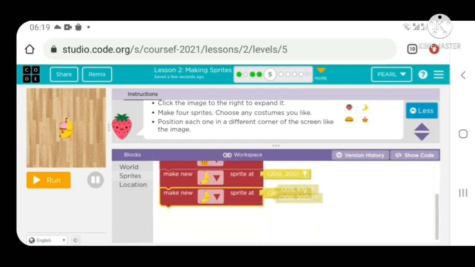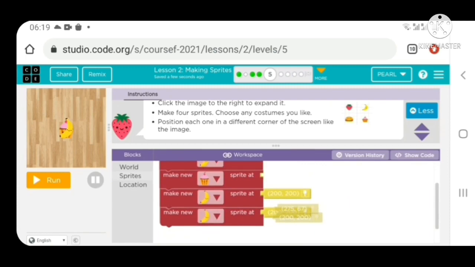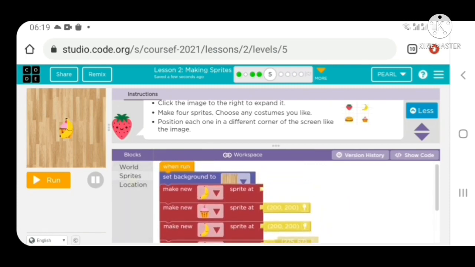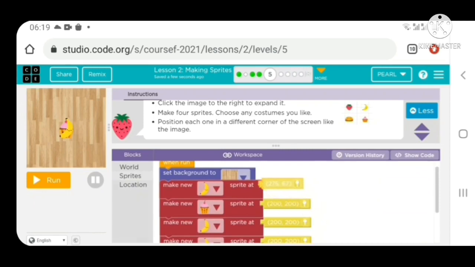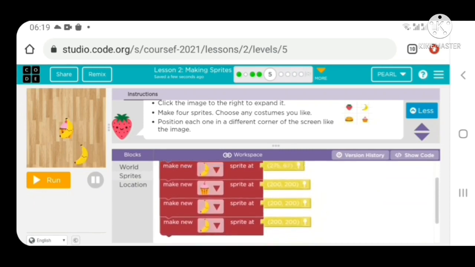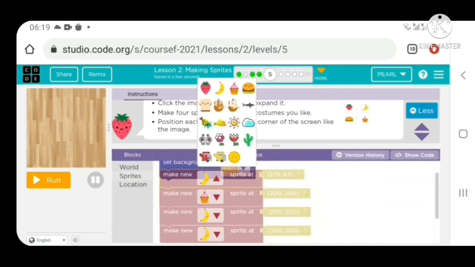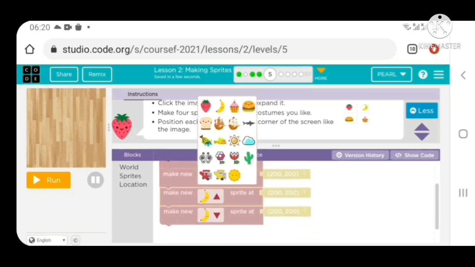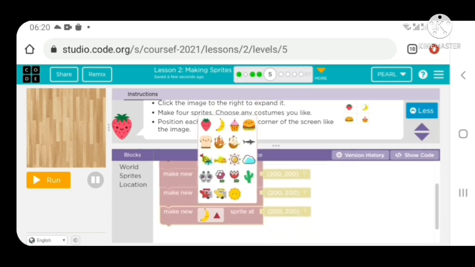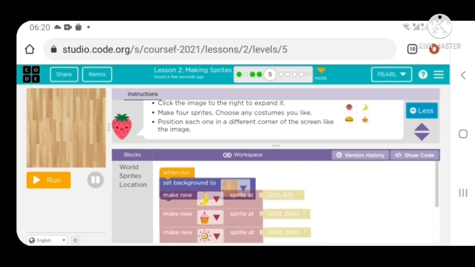So to change the sprite, we have to touch the down arrow and choose any one we like. Just change it.